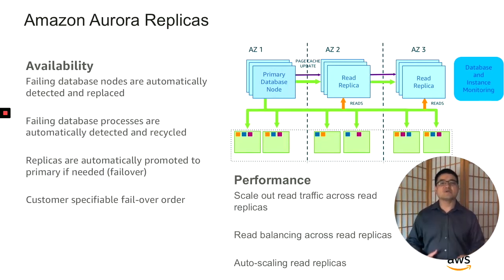Now let's talk about how the read replicas offer high availability by serving as failover targets. If the primary instance were to go down, it would be automatically detected and a failover would occur in 30 seconds or less. You have the ability to specify the failover order, so you can choose the most appropriate read replica as tier 0, then tier 1, then tier 2, and so forth. This happens transparently to the application — it connects to the primary via the cluster endpoint, which always points to the primary. When a failover occurs, we modify the cluster endpoint so that it points at the newly promoted primary. To make failovers even smoother, you can leverage cluster cache management, which keeps the cache of a replica in sync with the primary's cache, so when a failover occurs, the new primary's cache is already warm and the app returns to full speed very quickly.